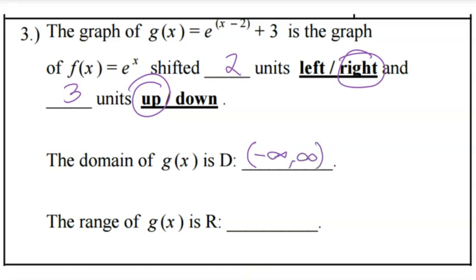So that's done. And then the range of g of x. For base exponential functions, they're going to start at 0. So normally we would do bracket 0, comma, infinity. But if the function has a vertical shift, which this one does, shifted up by 3 units, then our range is also going to be shifted up by 3 units. So instead of 0 to infinity, it's going to be 3. If it's a positive 3, then it's going to be positive 3 to infinity. If the number is negative 5, then it's going to be negative 5 up to infinity. But we have a positive 3, so we're going to put a 3 here. So the range is 3 up to infinity, and that's it for question 3.